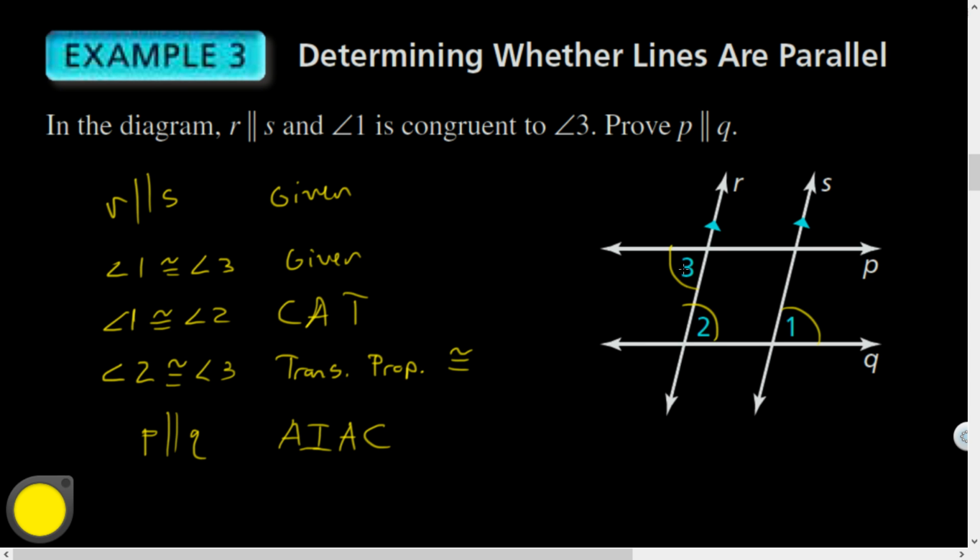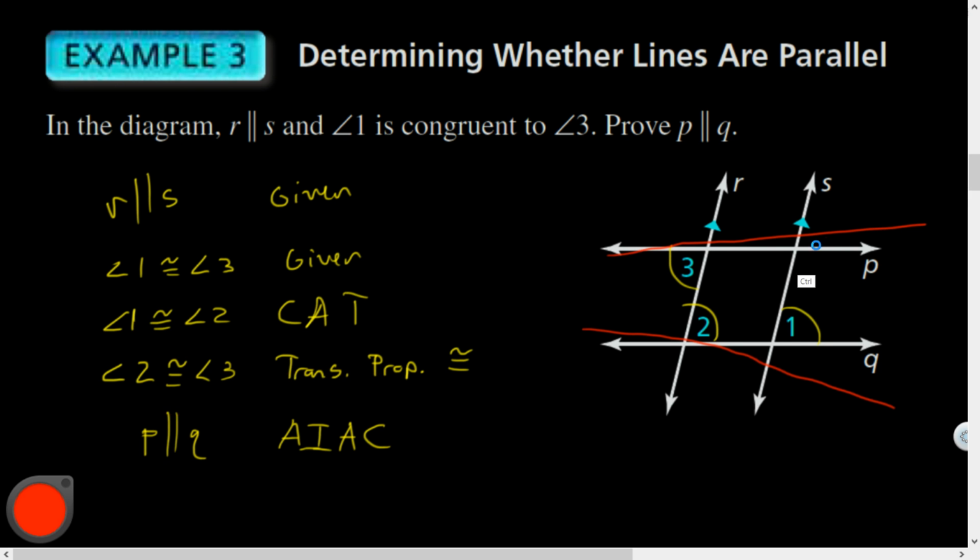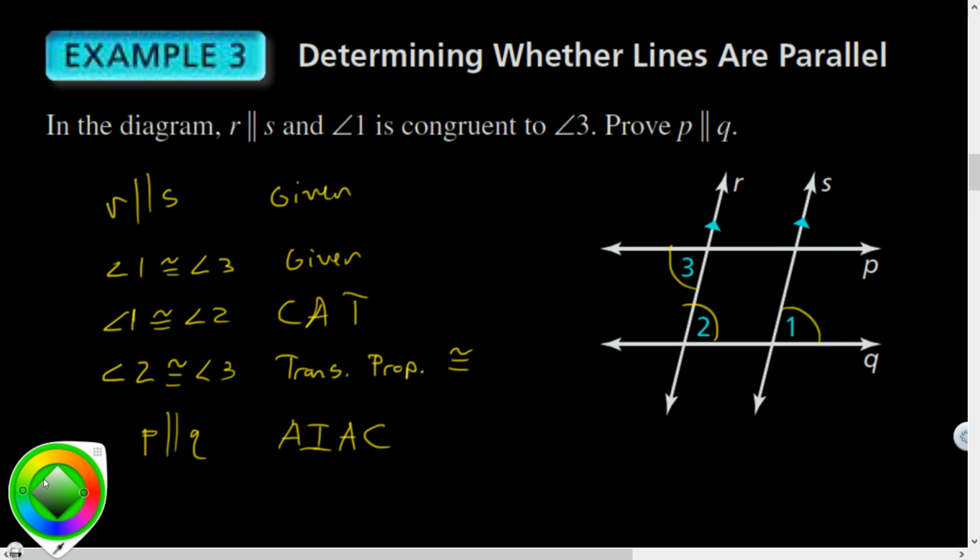How did you know 2 was congruent to 3? Because at this point, I didn't know that these two lines were parallel, right? They could have been all crooked, like what if it was like this? I know that those are alternate interior, but I didn't yet know they were congruent. But once I proved they were congruent, then I was able to conclude that the lines were parallel. Now that I've proven the lines are parallel, we should label it. And these would have had double parallel symbols, since they are parallel to each other, but not parallel to the original two. Good. All right.